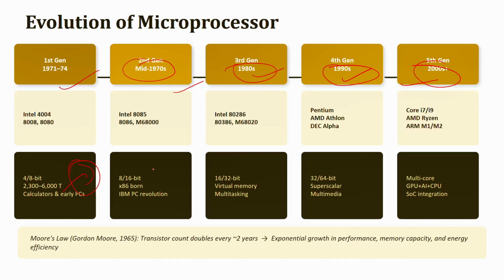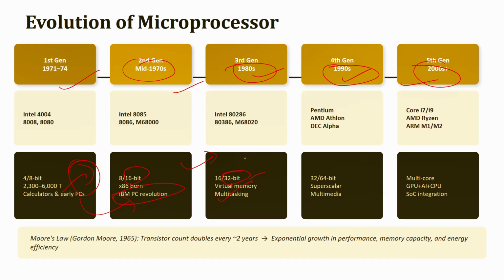The second generation is the evolution from the first generation. Here the 16-bit architecture processor was introduced, and the first 16-bit processor is an IBM processor. The next generation, the third, introduced the Intel 8085 and 8086 based processors, with the performance of multitasking and virtual memory.